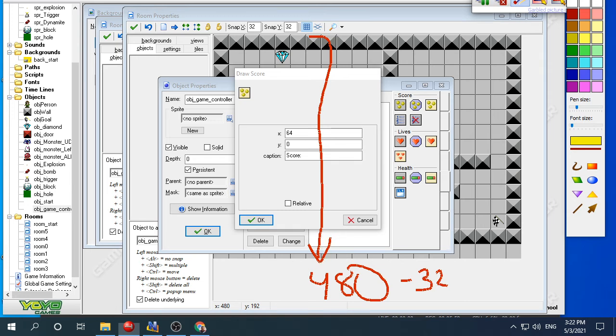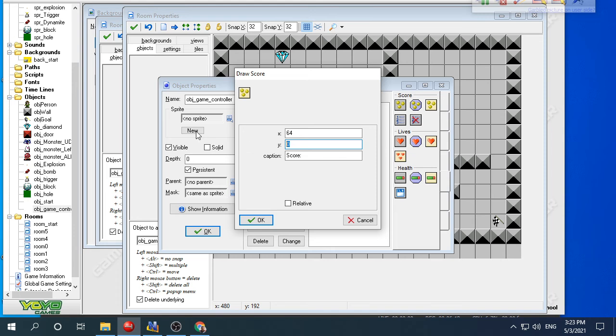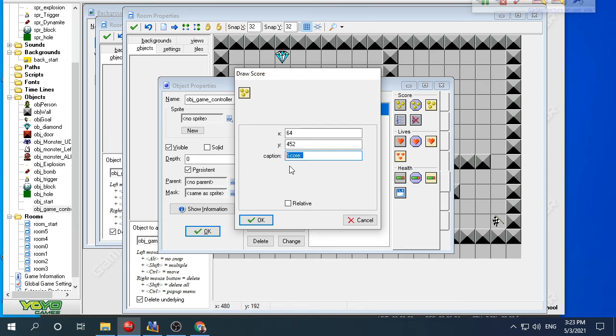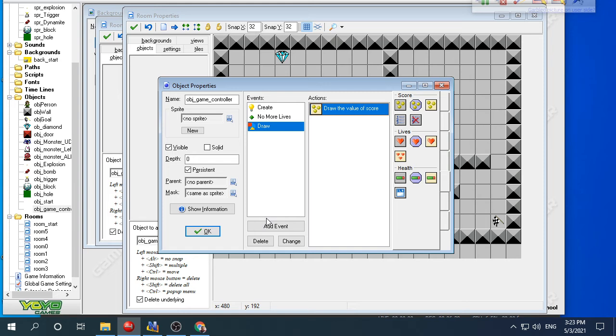So I'm going to draw it at about 452 pixels down. The last thing is I can put a caption. You don't have to, I can leave it blank. But it is a score, so I'm going to write the text SCORE. I could write game score, whatever I want, but score, I think, is perfect.